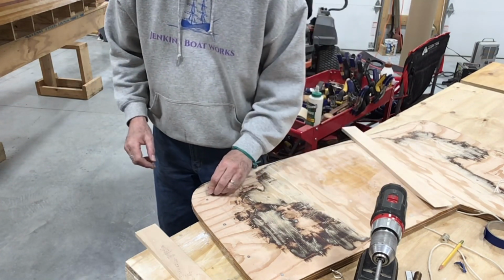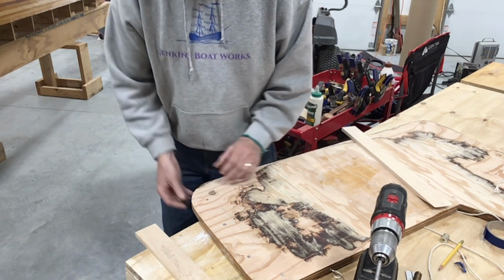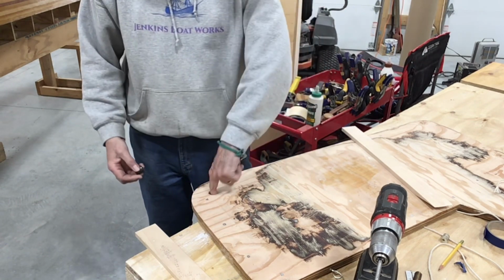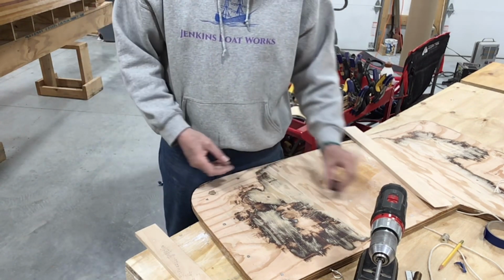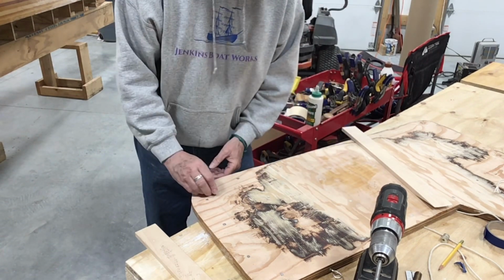Okay. Yeah, that's going to fit in there. We're going to clean that out just a little bit. But yeah, that's going to work. Those are going to fit in there.